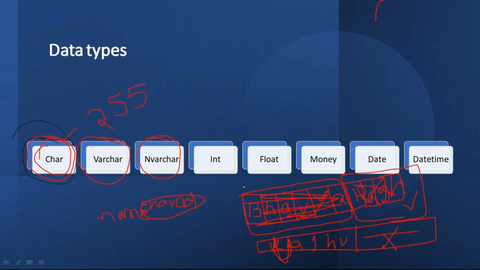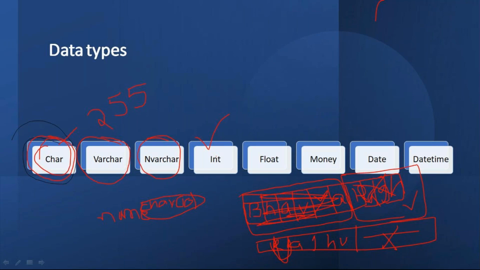Now, if I want to store integers, which means numbers, then I will be going for int. If I want to store floating values, which means decimals like 3.5, 4.5, I'll be using the float data type. For the salary column, if I want to store money data, then I can use the money data type.